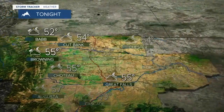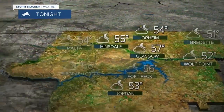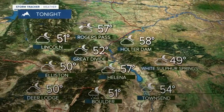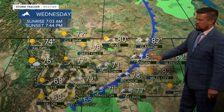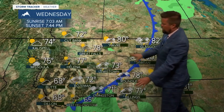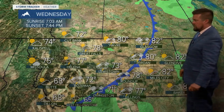Tonight, a couple of showers and thunderstorms even after midnight. We'll have a little activity through the overnight hours around the Helena area, maybe around 10 or 11 o'clock tomorrow. The front works its way through the state, and it's slightly cooler behind the front. A few isolated showers and thunderstorms, with a little more in the way of showers and clouds further east through the state.